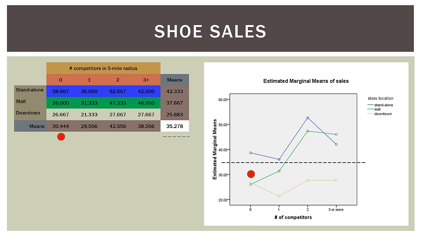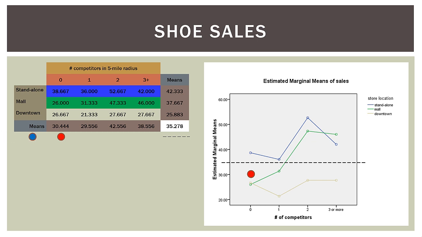Now let's go ahead and represent that on our graph over here on the right. So boop, there it is. Now, if you look at our column, if you put your hand over everything to the right of 0, forget it exists. Now we go ahead and put a red dot where our column mean is for all those 0 points. So you can see that we have 26 for the green, we have 26.6-ish for the light brown, and then 38.667 for the blue. The red dot there is the mean for that column.